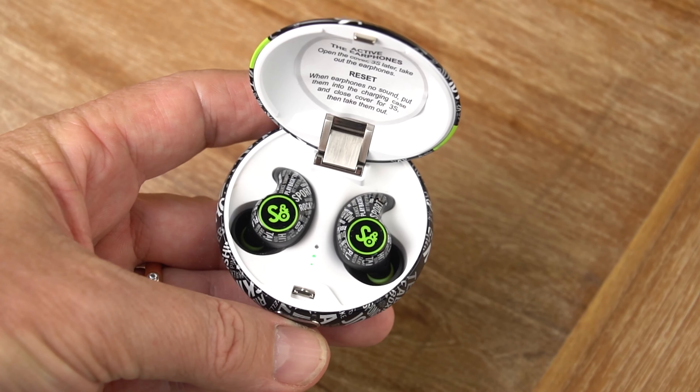In terms of sound, the Mifo S has a V-shape signature — boosted bass and elevated treble — so it's punchy and bright at the same time. I like the bass actually. You would be surprised at the amount of bass that this single balanced armature driver can produce. It seriously sounds very similar to a dynamic driver. Because of the closed nature and the small size of the shells, that single BA can flex its muscles a bit and it actually sounds pretty beefy. The mid-range is a bit recessed but it's very clear and energetic, a little bit on the lean side perhaps, with some warmth in the lower mids carrying over from the bass. Instrument separation is not too bad, but it can get congested during complex segments in music. Overall tone and human vocals sound pretty natural.